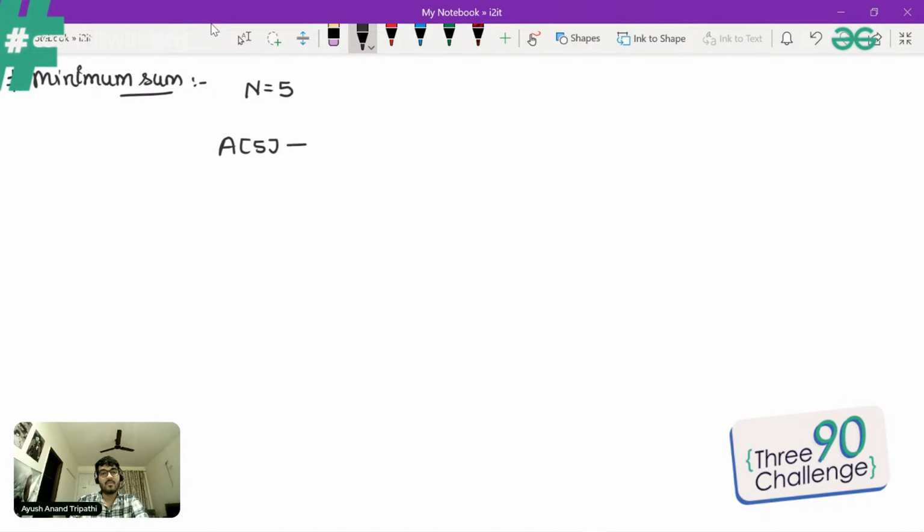So we have 5 elements: A1, I am using 1-based indexing, but you know how to deal if we have 0-based indexing, then A of 2, A of 3. Let's write these values a bit separate from each other.